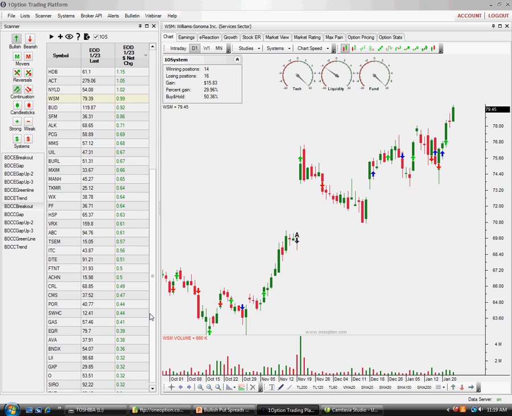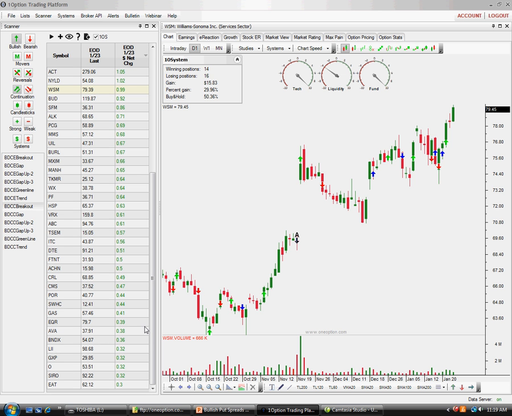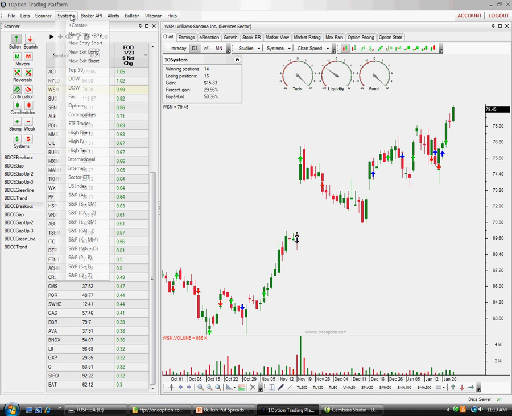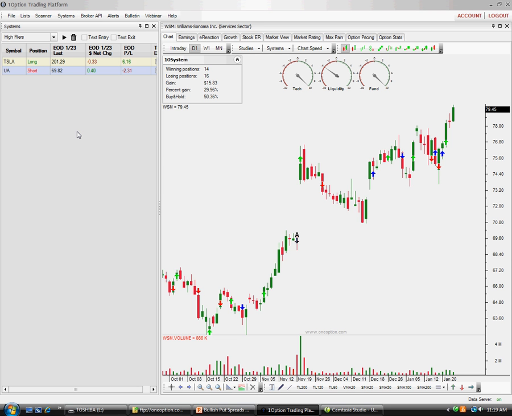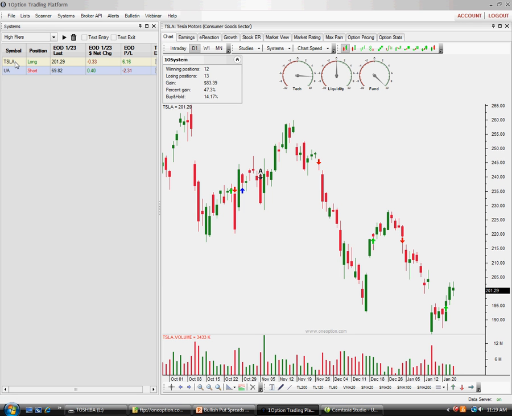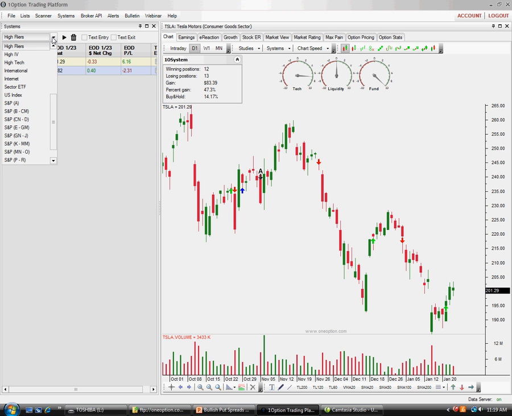And I honestly don't see anything else that's going to give us high option implied volatility. So I've got to go back into my systems and see if I can find something else. We'll go into Tesla, and I actually did sell some put spreads on this last week, and I keyed off of that 190 level. I'm a happy camper right now, but that was a fairly aggressive trade that I did. UA is on a short right now.